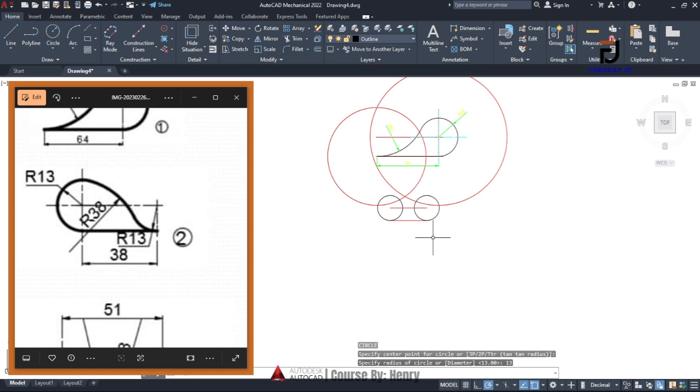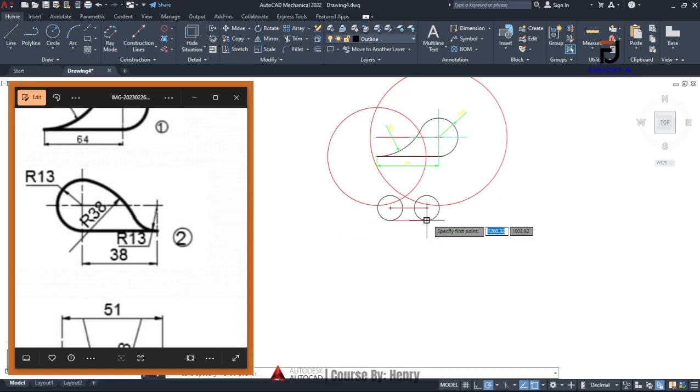As I said previously, for some of the tangency problems, the software would be able to work on it for you, right? So let's draw a line from this endpoint to this endpoint, because the construction lines are going to be turned off. Then we go to circle. We are still on the home tab. I'm going to use circle to draw this arc or this circle.